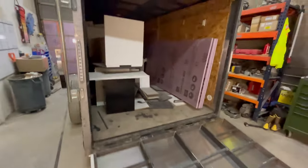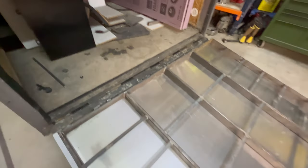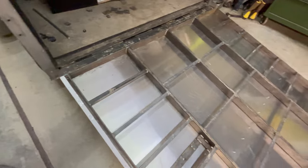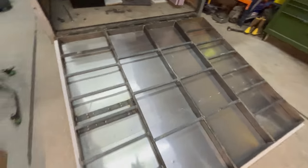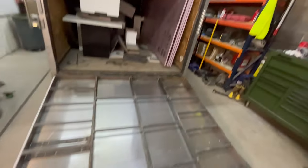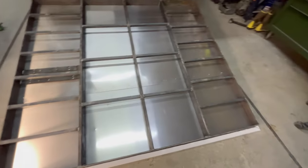This is the boss's trailer. Got from an auction, so trying to use up whatever I can in the yard, and then whatever I don't have, we just buy. But there's the insulation that'll go in. They'll double stack it, so it's 2 inches.